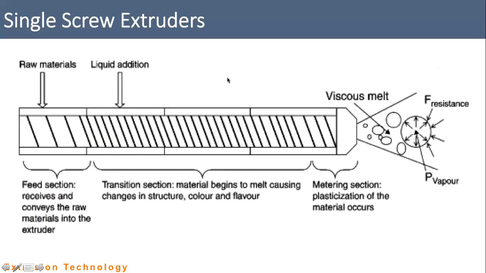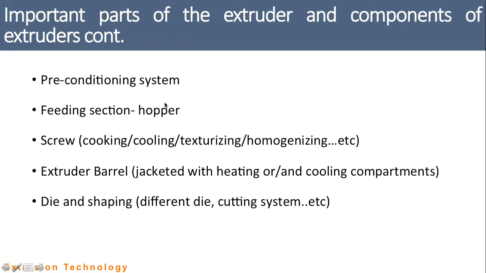You can see a single screw extruder here. There is just the extruder barrel and the screw. When we put our raw material in from this side, we can add a liquid zone. There might be 2-3 hoppers to add water or any flavor chemical, several raw material inputs. And at the end of the screw and barrel you can get a unique product. Whatever you put in, there is only one product here, right? Then it comes out as the expanded product, right? Here you can see the expanded product.